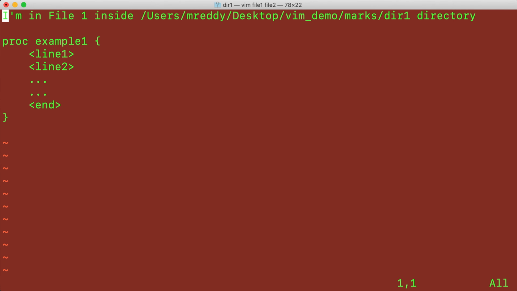So if you hit single quote followed by uppercase A, it will jump straight into the next buffer. Basically you can jump into this particular location where the mark was set, from wherever you are in the file system, not just within the buffers.